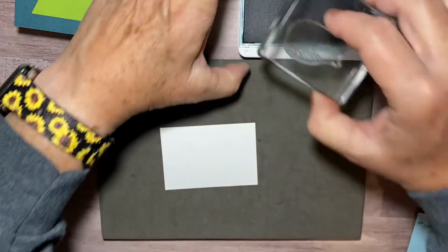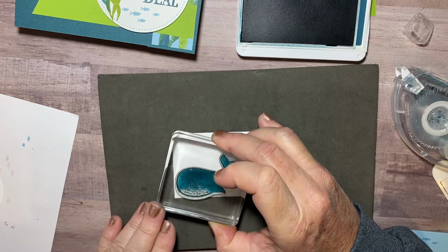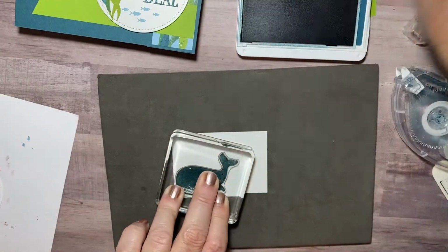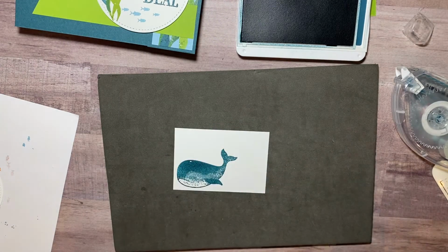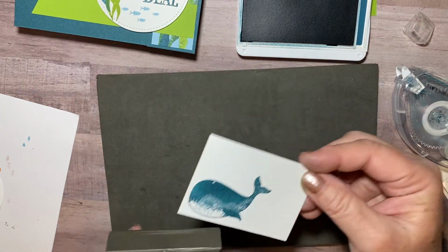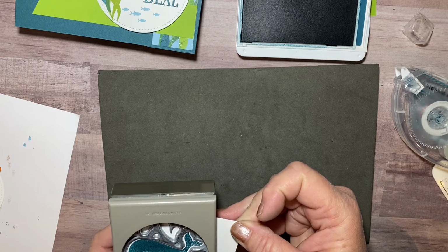And the big whale stamp, like this. I've inked him up in Pretty Peacock, and I'm gonna stamp him down here in the left-hand corner. Hold that down because he's kind of a solid image. Let that ink sink in so I get a nice crisp peacock blue-green, like that. Look how cute that whale is. Now we need to punch him out. So now when I hold on to the right-hand upper corner, I have room to hold him and punch him. That's why I said to stamp down in the bottom left-hand corner.